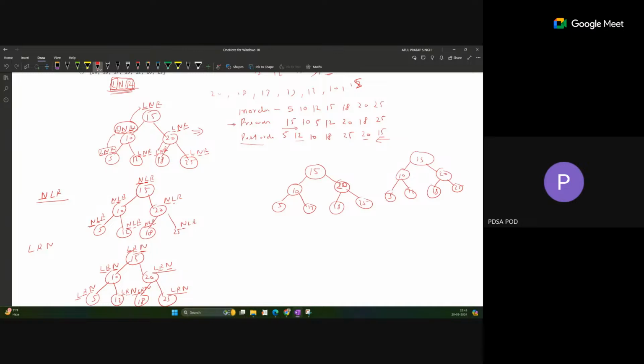If only the in-order is given, you cannot figure out what the root node is. Because of that, we cannot reconstruct the binary search tree only from the in-order traversal, even if a hint is given that it is a full tree. Sir, no, that is not the case. In-order traversal, you are not sure which position the root node is.